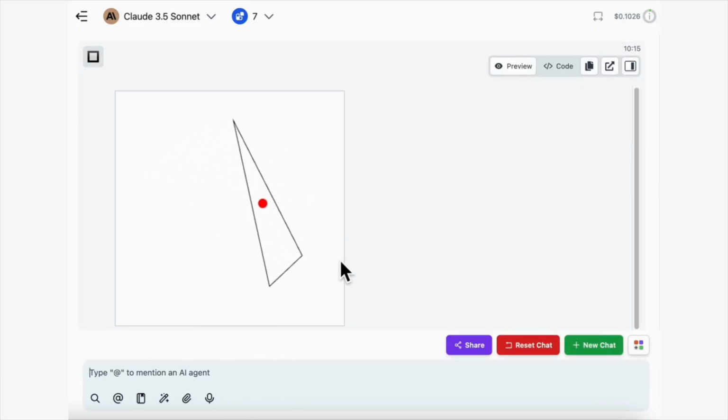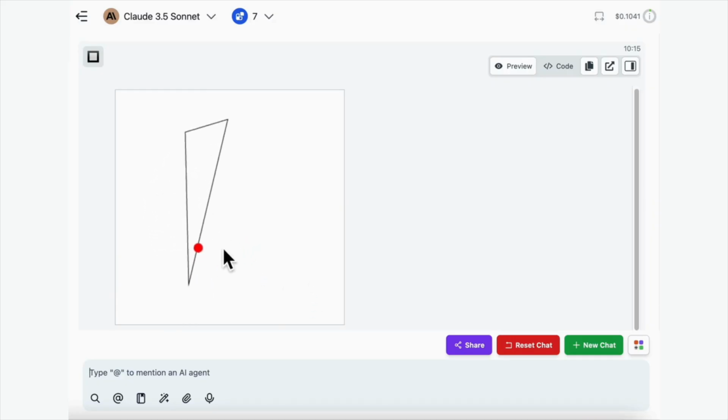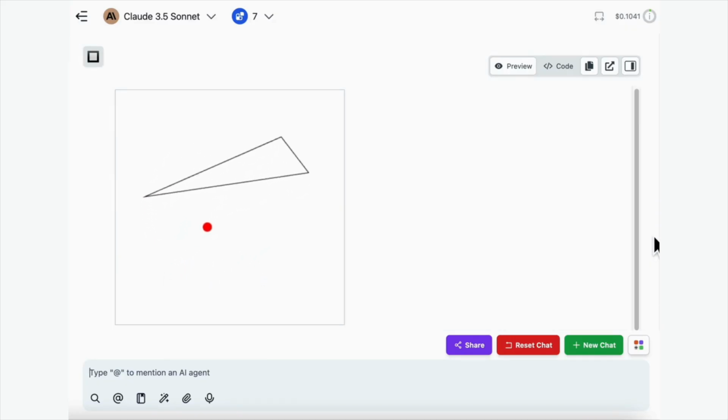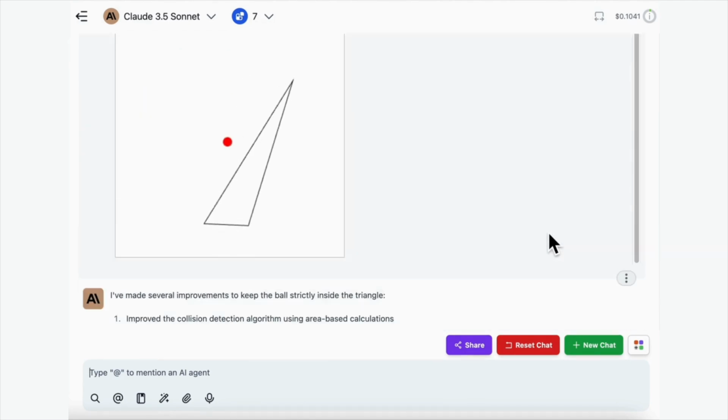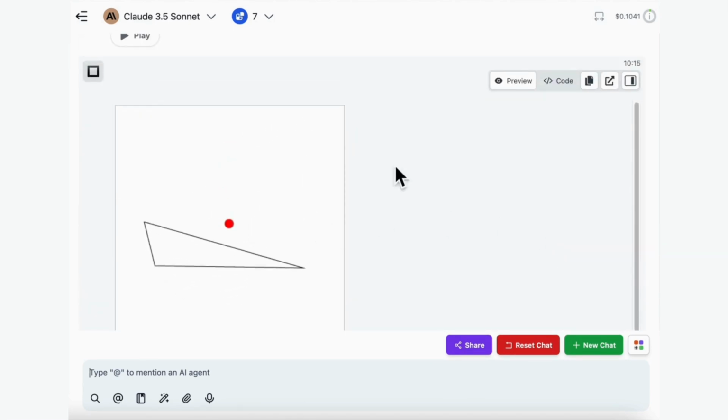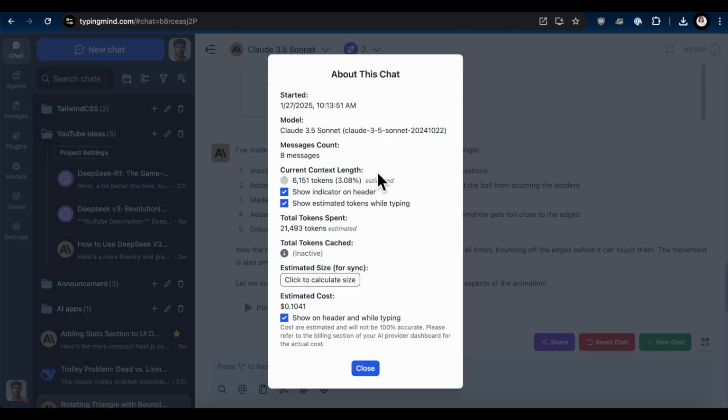I think this really highlights the biggest difference between having reasoning and thinking versus not having it. It doesn't reevaluate its solution, and that's a disadvantage. Maybe it could get the right code if I keep chatting with it, but that's still a drawback. And it cost me $0.1, which is quite expensive for an incomplete task.